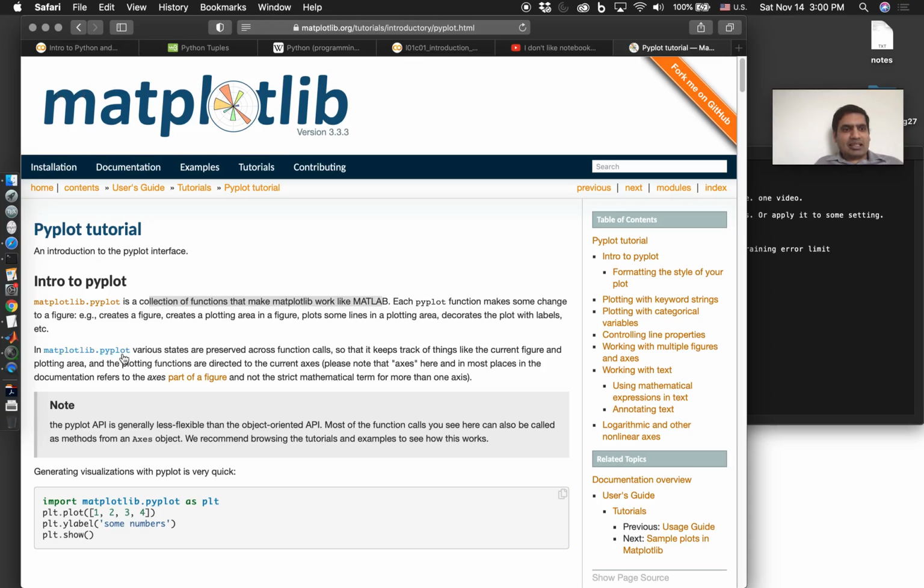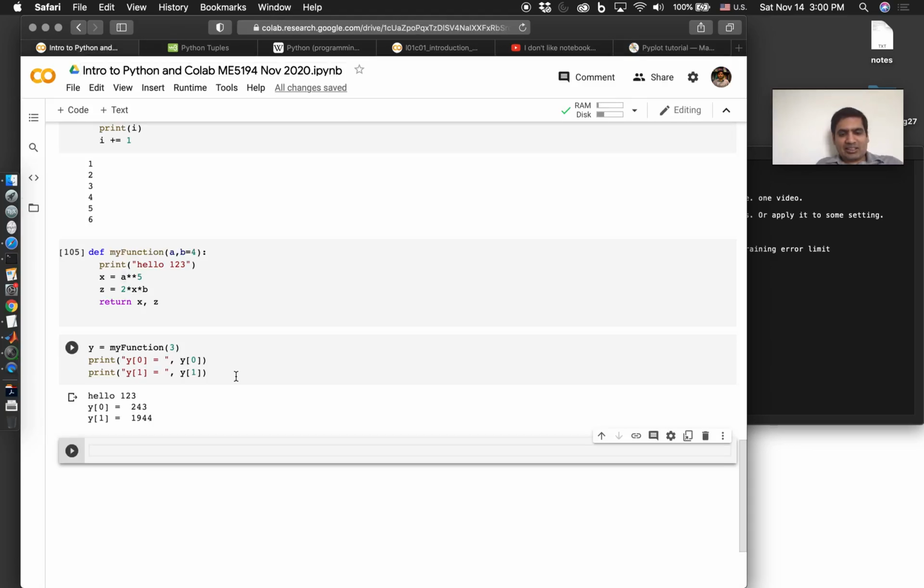So let's try that. We need to import matplotlib.pyplot, and we're just going to name it plt, just like we named numpy as np. And then we can plot 1, 2, 3, 4, give a y label, etc. But everything is preceded by what library you're using these functions from. You could just go matplotlib.pyplot.plot of whatever thing. Of course, that's too much, so we just go plt.plot. Okay, so let's try that.